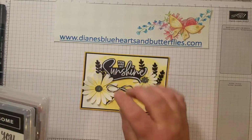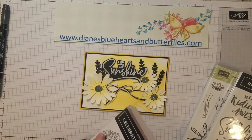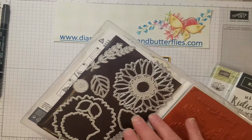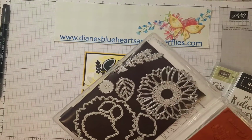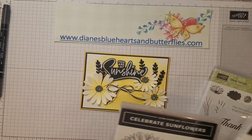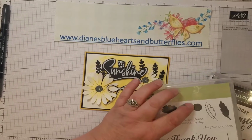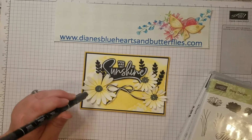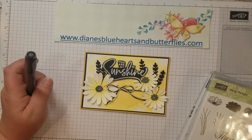The black leaf things, I did actually cut those using the sunshine dies that go with the Celebrate Sunshine bundle, and there are two different ones, and I just cut those out to use on the back of this card. And then for the centers, I did dig out an old retired set that I had, the Daisy Delight, to stamp those, but you could always just use a black Stampin' Write marker and kind of dot those, or you could even punch out a piece of black cardstock and put in the center of this.